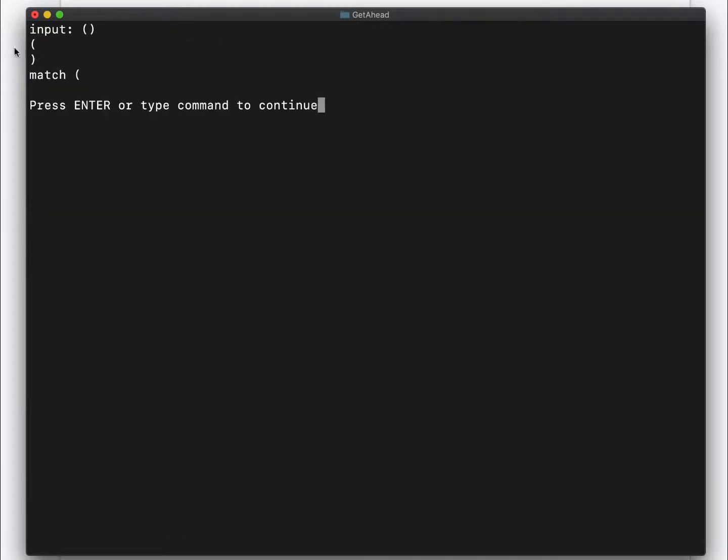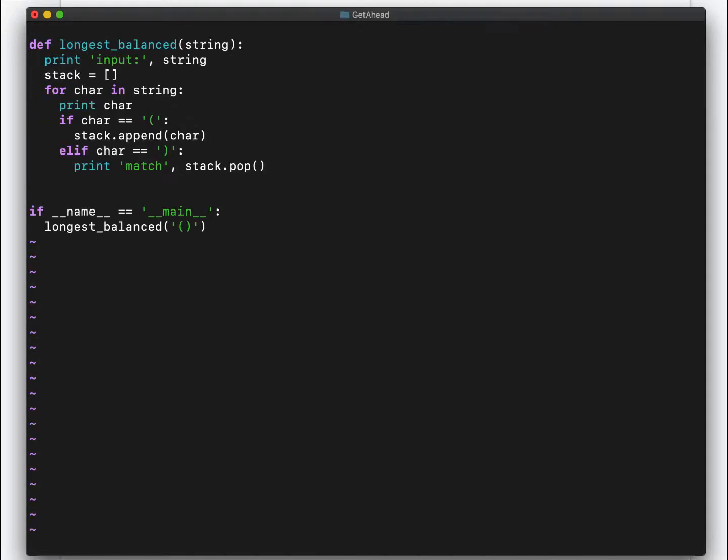Yeah, so we have the open that was on the stack. Close, we popped it off, and we found the matching open parentheses. That's not super useful because all pop is ever going to return is the open parenthesis character, but we actually want the length of this matching string.